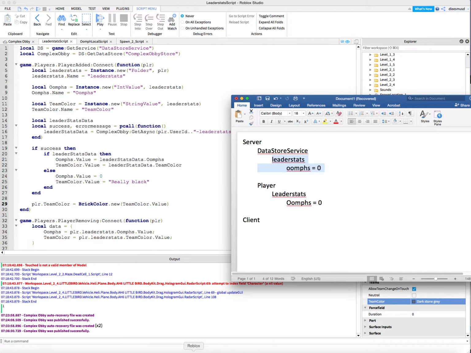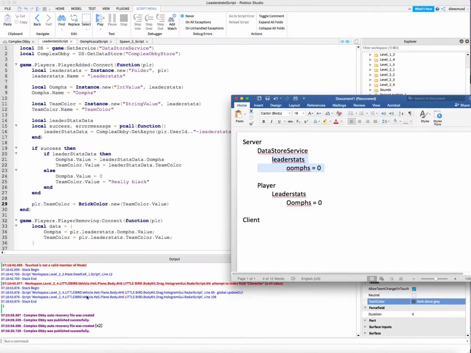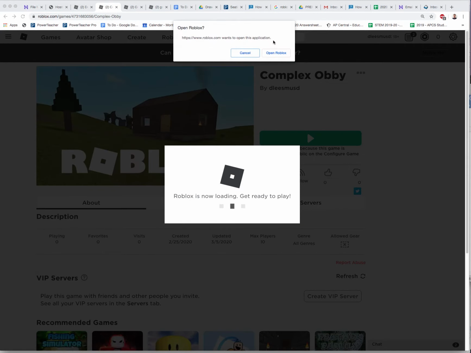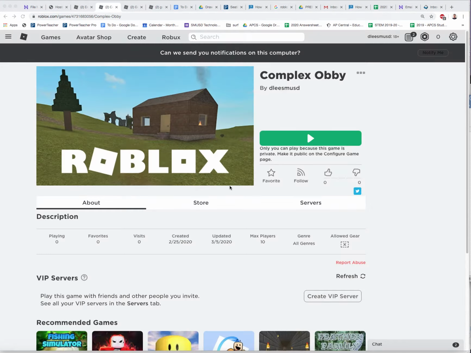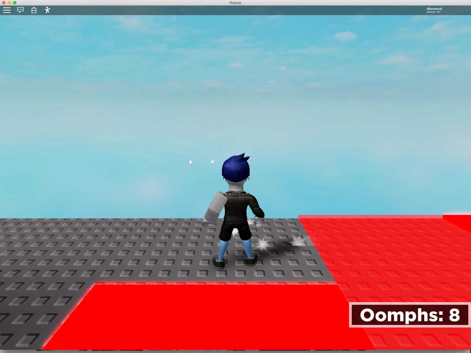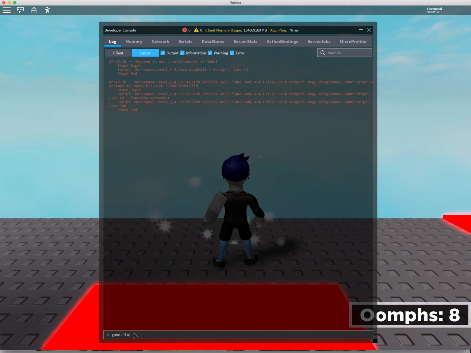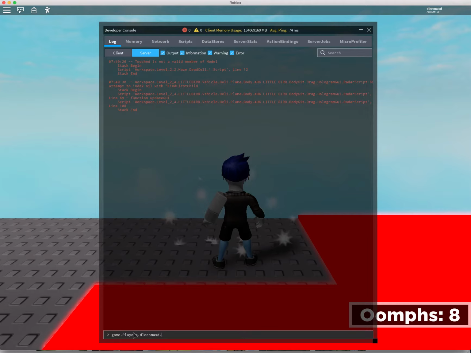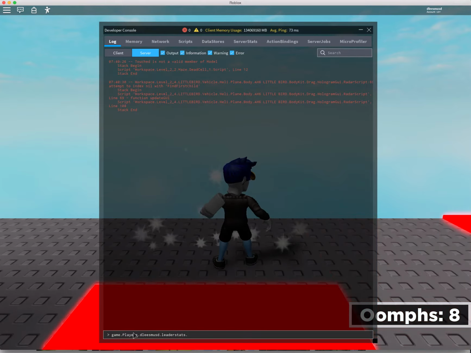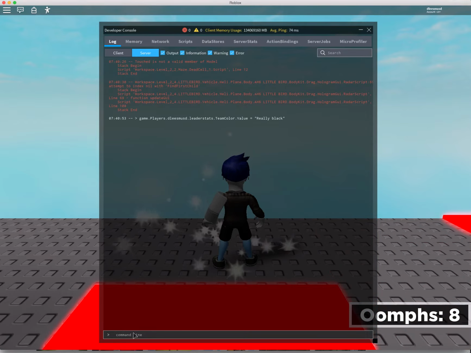So in order to get around this, what we can do is, oh, hold on, I'm having some problems here, so let me reload my complex lobby into Roblox. So what we can do just to simulate this is I'm going to go back into the server, and I'm going to set the team color to really black. Okay, so I'm going to say Fn, F9, click on server, come down here and say game.Players.smusd.leaderstats.TeamColor.Value is equal to really black, like that. Hit enter, we're good to go.